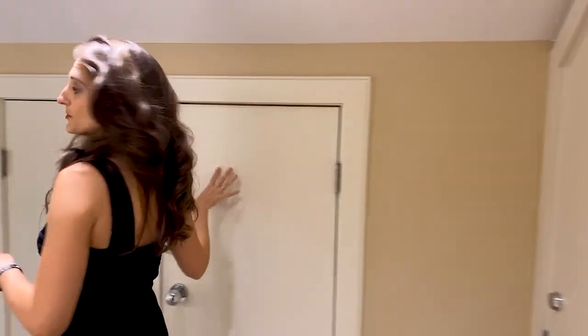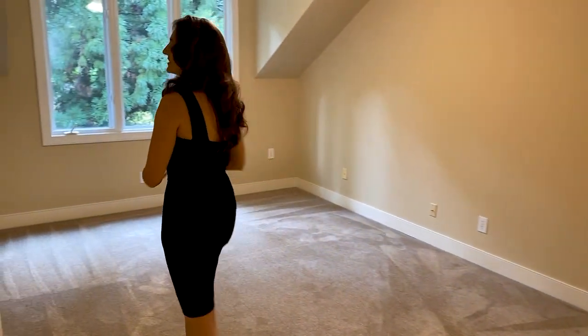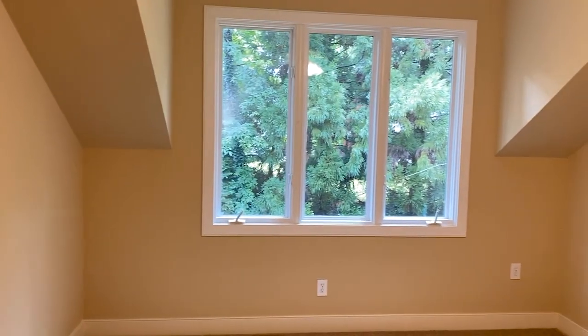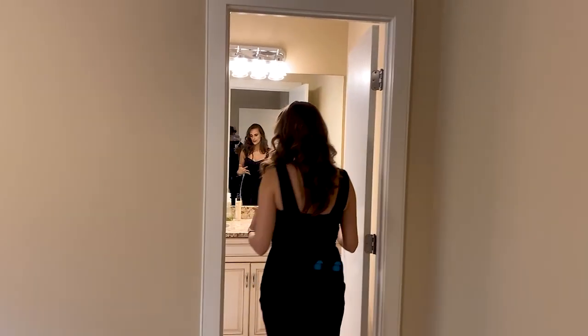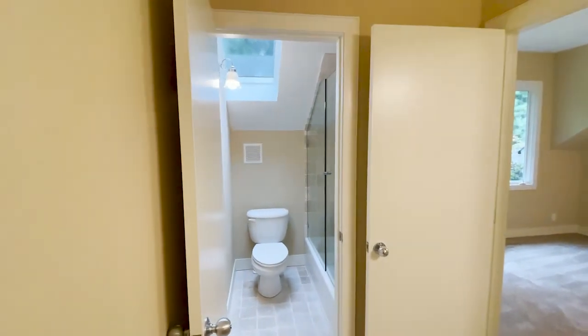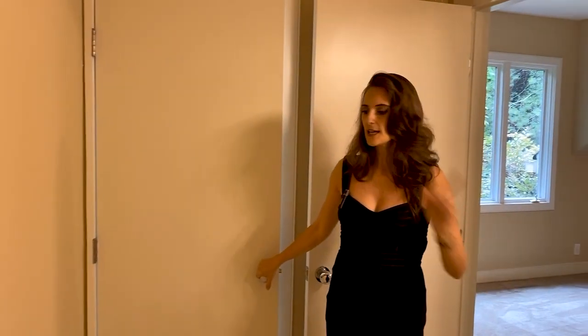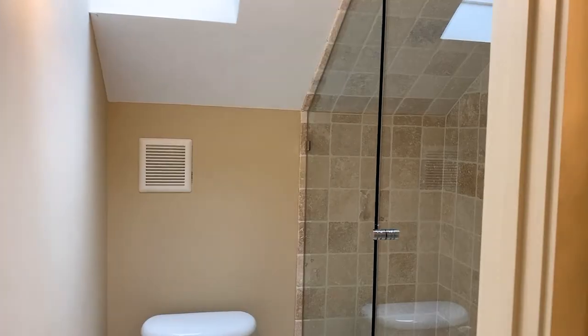The corridor has tons of storage space — all of these doors are more cabinetry and storage. On my left we're heading into another bedroom — and yet again, another full walk-in closet, plenty of space, and fabulous views just like every other bedroom. This bedroom and the last bedroom on this level are connected by a Jack and Jill bathroom. In this shared bathroom, you've got dual sinks, a separate water closet — which is a nice feature when sharing — and a tub-shower combination. The toilet is separate so you can close the door and still make use of the vanity space.